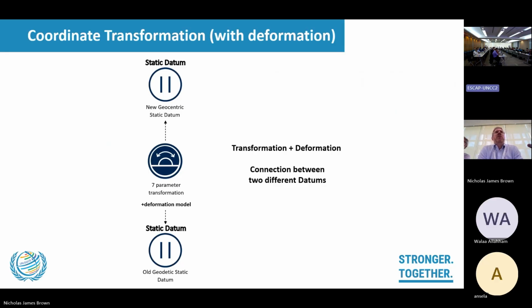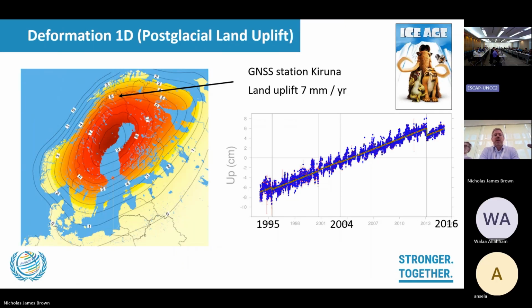You then have this example where you might do your transformation, you find you've got residuals left over, and you've got to develop some sort of deformation model. This has been the case in Australia. We've had to do that. Not everyone needs that deformation component, but some people have wanted to use it. It's more prevalent in places like New Zealand, and we'll give you an example of how they've done it in New Zealand. But before we do that, let's have a look at an even simpler one, a 1D deformation model.